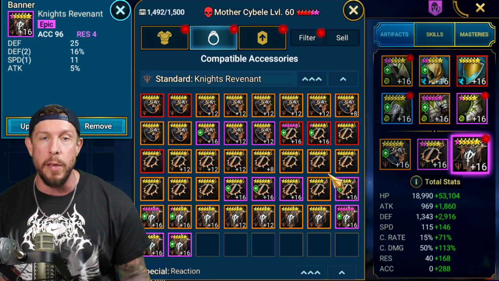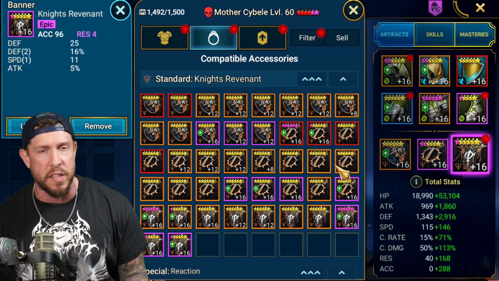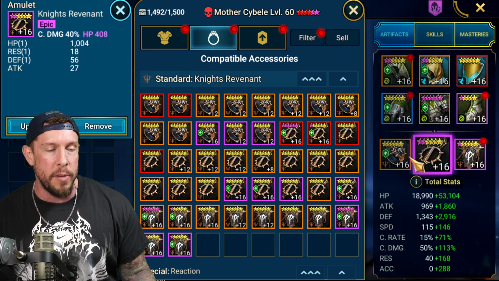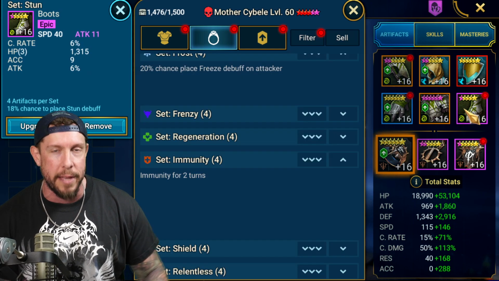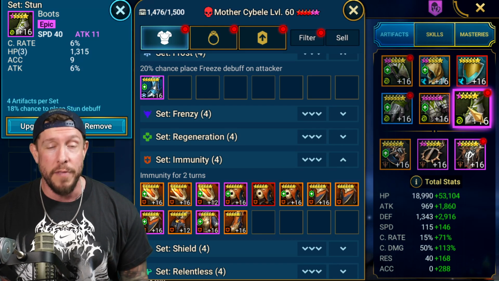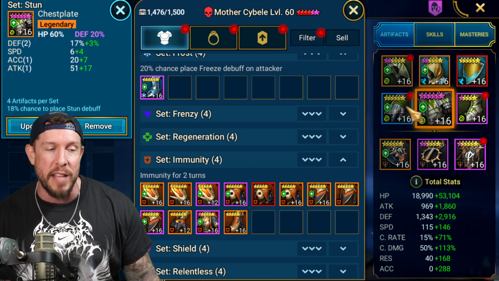Other than that, maybe we already have the decreased speed, maybe we're not depending on Mother Cybele, or maybe it's a Sand Devil quick run where you could just go HP, right? We have crit damage on the amulet, we have HP on the ring, survivability over damage on this champion. But if you can keep her alive, then you may as well get some damage out of her as well. We have speed on the boots. We have HP percentage on the chest.